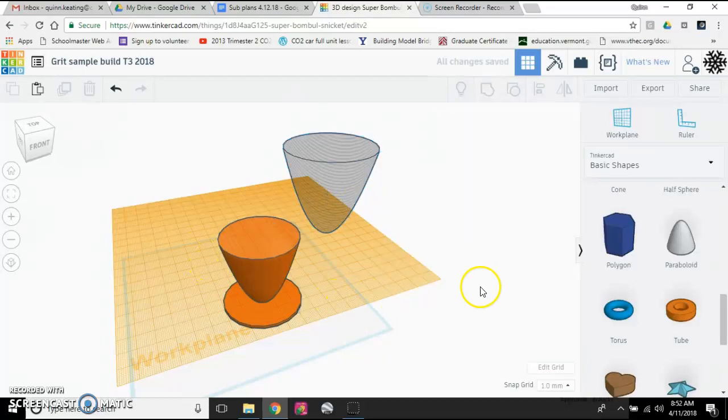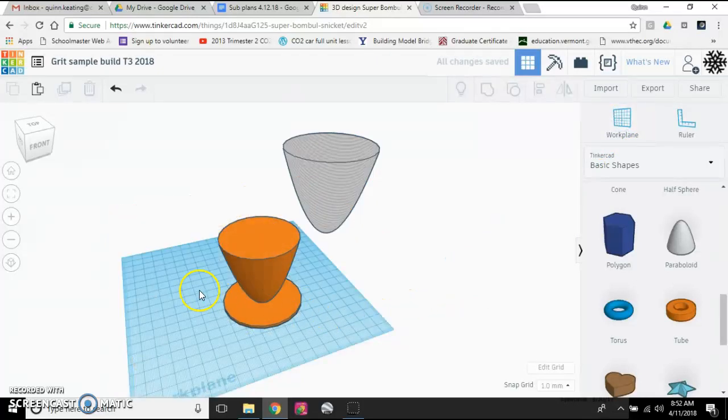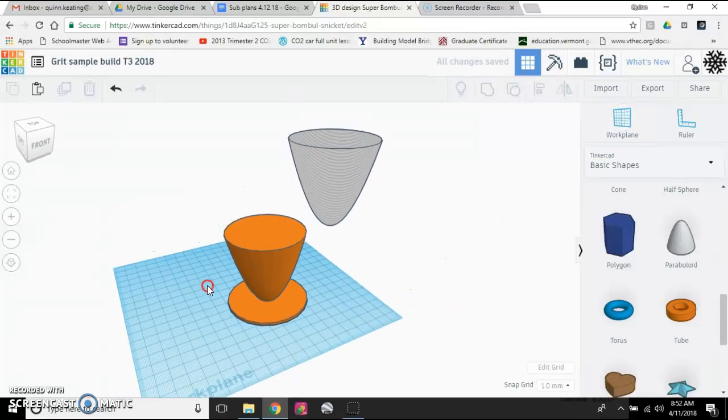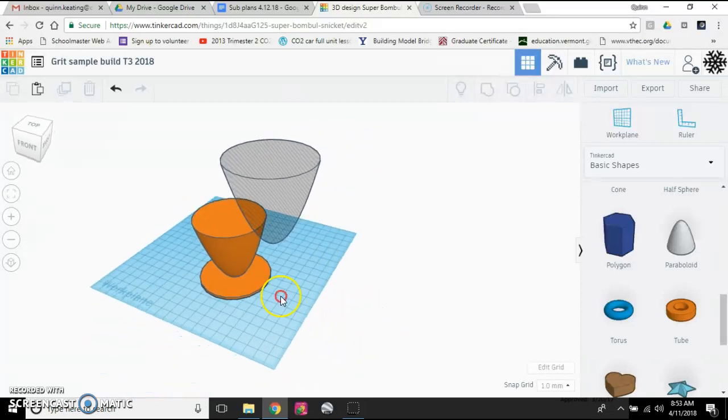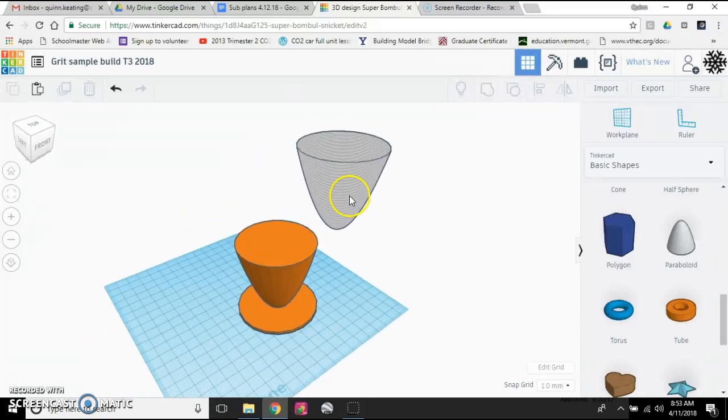Okay. Now my work plane has served its purpose, so I'm going to click work plane, I'm going to put it back down to the bottom again. That's an important thing to remember to do. When you're done with a moved work plane, always reset it back down into the blue zone down here. It's just, visually, it's a lot easier to see what you're doing with that out of the way.